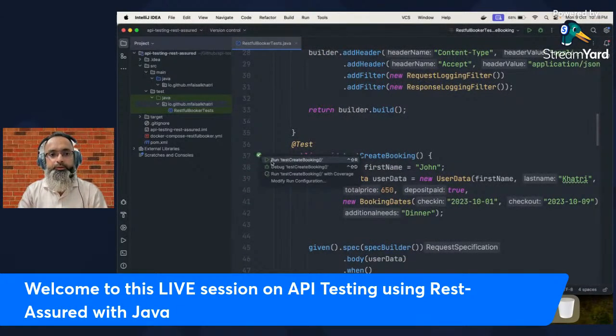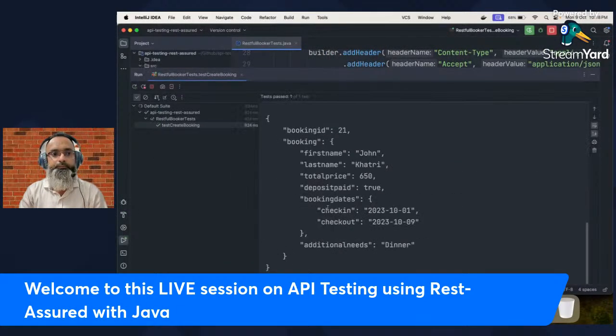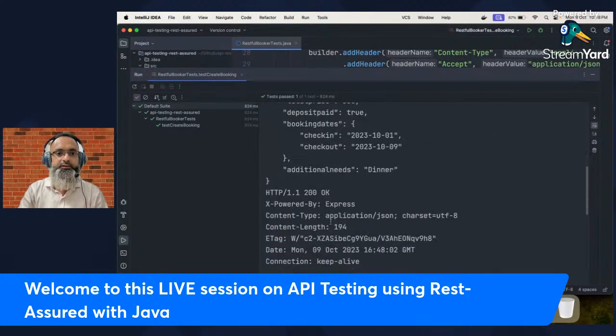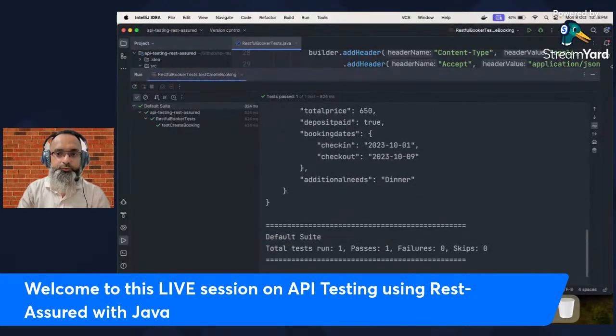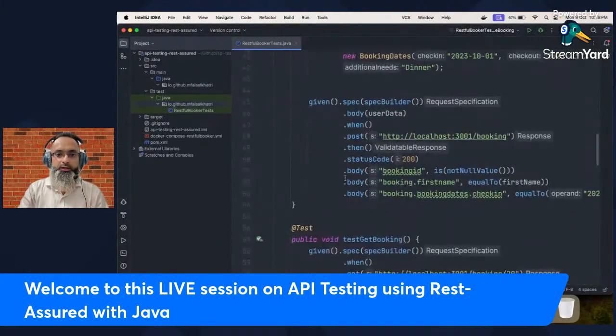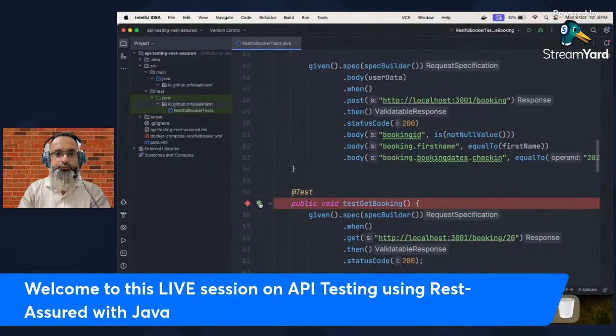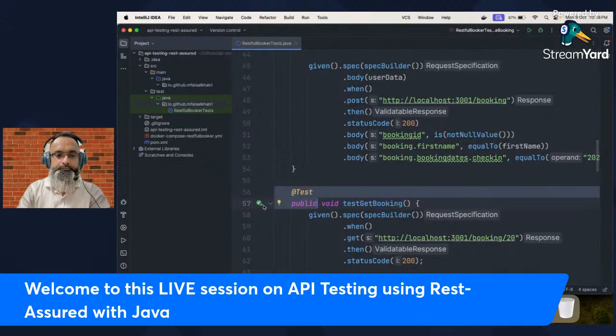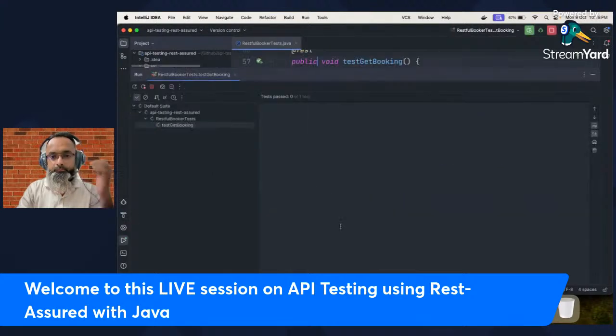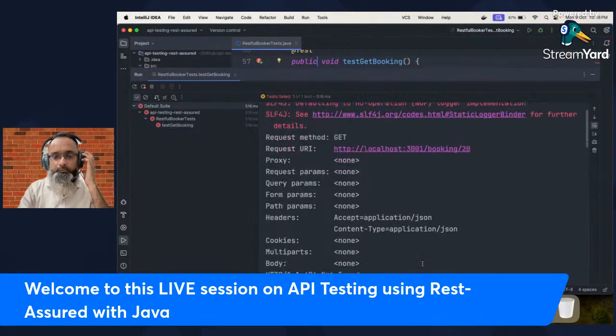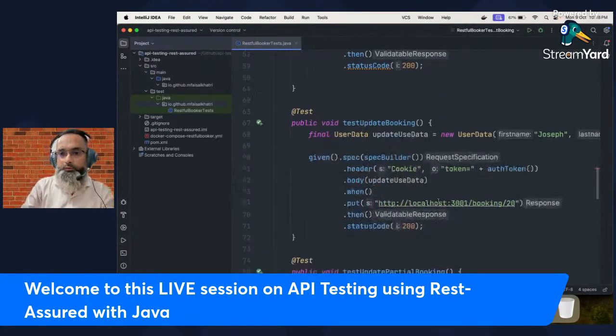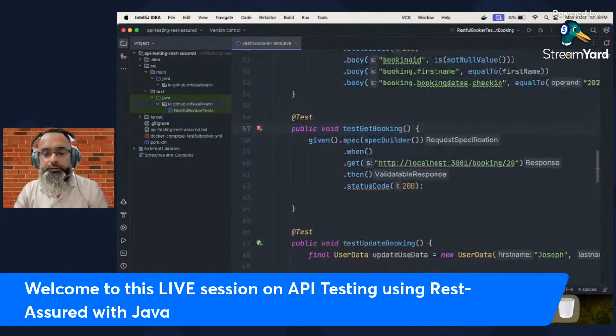So let me run the test again, and I can see that the request logging is also there, response logging is also there for the test booking as well. Okay, so there was a problem with the ID.